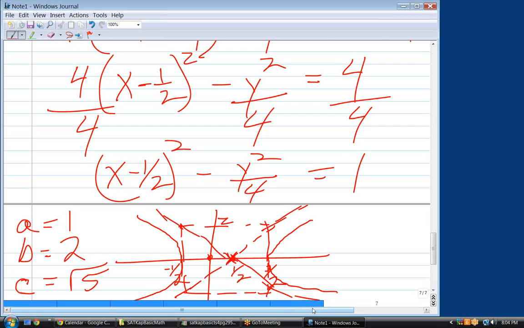C, you'll notice, is bigger than A or B. So if I want to find out where my foci are, I start from my center and I go square root of 5 to the right, putting it right there. I go square root of 5 to the left, putting another one right there. There's your hyperbola. Hyperbolas are the toughest of the 4, I think, just because you have to draw that imaginary box in the middle. And A and B can be whatever. A doesn't have to be bigger than B.